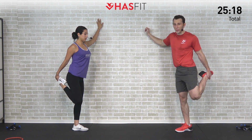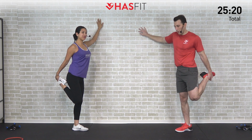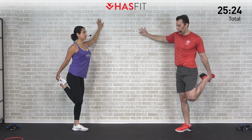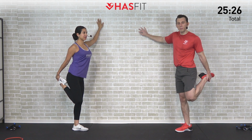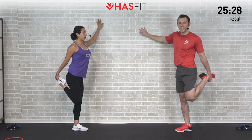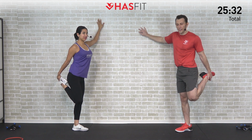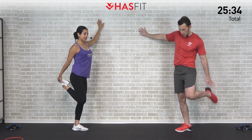Quads got in a lot of good work today. Yes, they did. So it's important that we spend the time to help them recover, stretch them out here. Again, nice big deep breaths. For 5, 4, 3, 2, 1, 0.